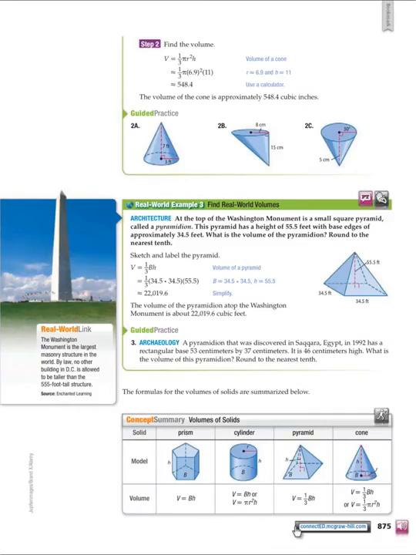So if we could just stop for a minute, let's look at 2a and see how you can do that one. And let's look at 2c. Let's just stop and see how you do. Now in 2c, this looks a little confusing to me. I believe what they mean for that 30-degree angle is to be this angle right here. That looks very confusing. So we're going to call that angle right there that I've marked the 30-degree angle.